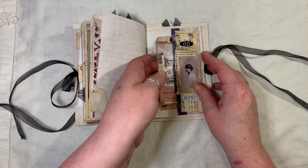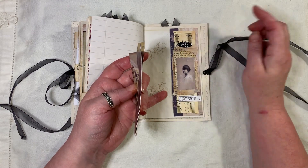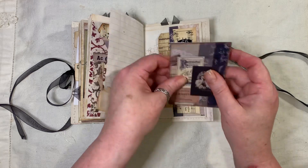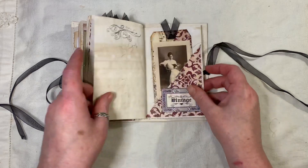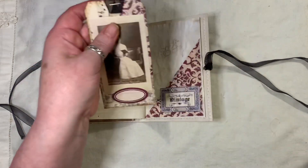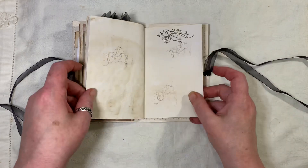Here we've just got a side tuck and again there's a cluster on there. I've got some vintage music paper — that's a freebie from Artie Mays. There's some digital paper there, some book page, the word 'hopeful'. Tag from the old design shop on Etsy. Double journaling card. Another tuck here with an extra piece of thread. These are my paper scissors. This is Artie Mays — all of this is Artie Mays. It's another collage tag, and that is the back.